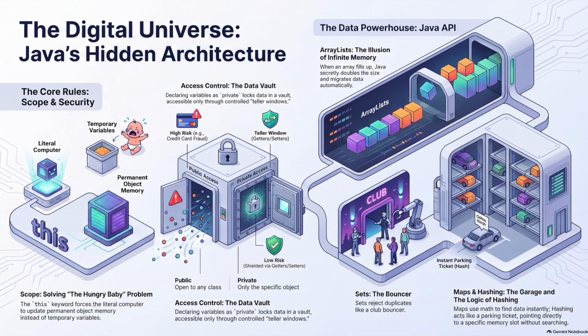Which leads to a fascinating implication, I think. As software engineering has evolved, we've built taller and taller towers of abstraction. Oh, for sure. We started with micromanaging memory, and now we rely on these massive APIs where the computer handles all the heavy lifting in the background. And as we build increasingly advanced systems, moving from basic Java apps to sprawling cloud architectures or artificial intelligence, we are relying entirely on layers built by thousands of programmers before us. It's true. Most software developers today rarely have to worry about exactly how much physical RAM a single variable consumes. They simply trust that the array lists and the hash maps will just stretch and sort flawlessly behind the scenes. But when something fundamentally breaks deep down in that foundational layer, how many people still understand the actual physics of the digital world well enough to fix it?